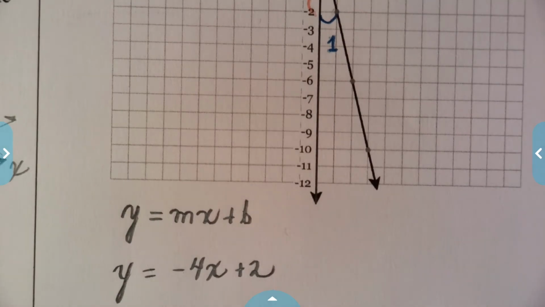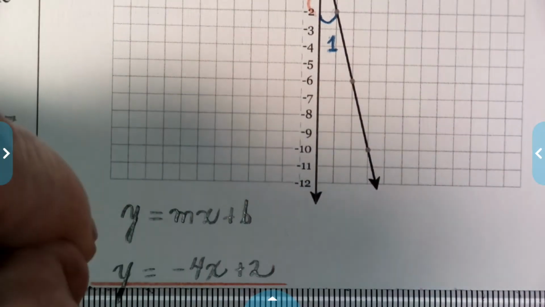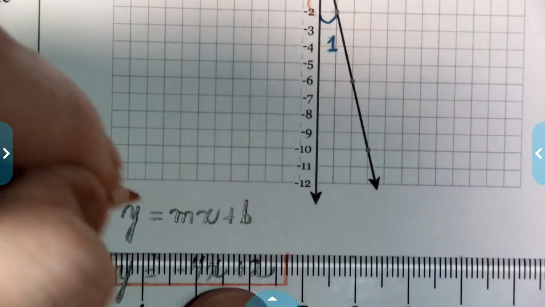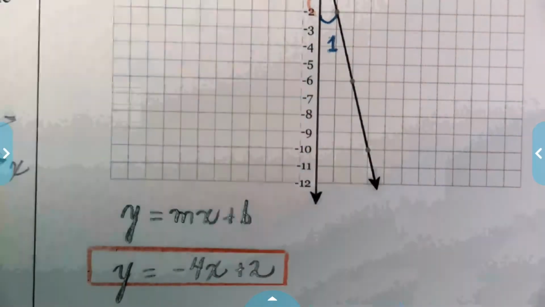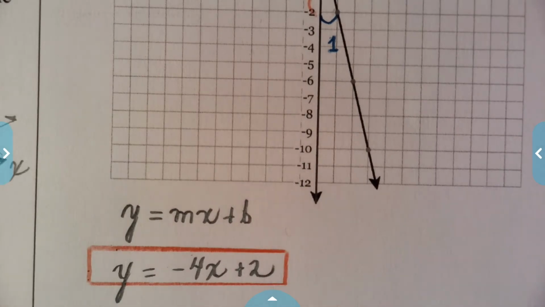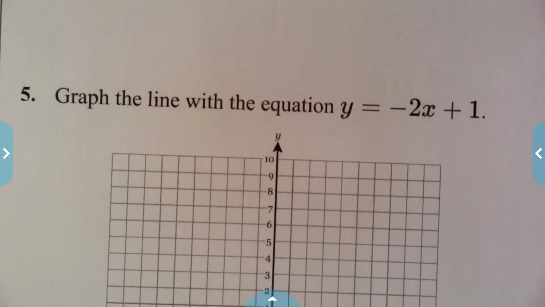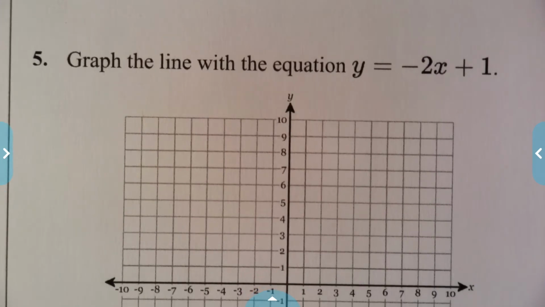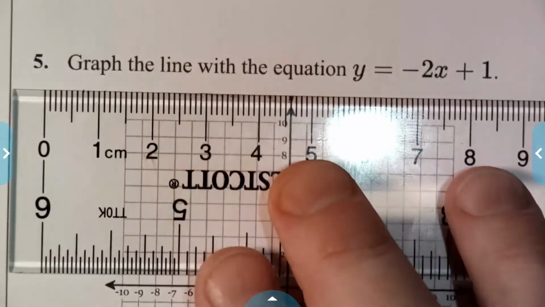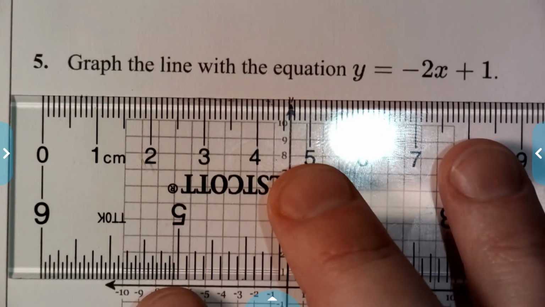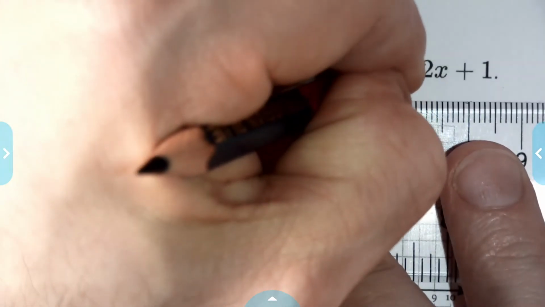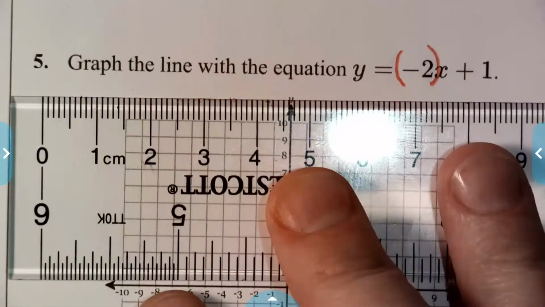And that's it. So we'll put that in a box. Moving on to number 5. Here we're asked to graph a line given the equation. This is the same thing we just did, but in reverse. The most important things are that you understand what M and B are. So it'd be helpful to put a grouping symbol around this -2.